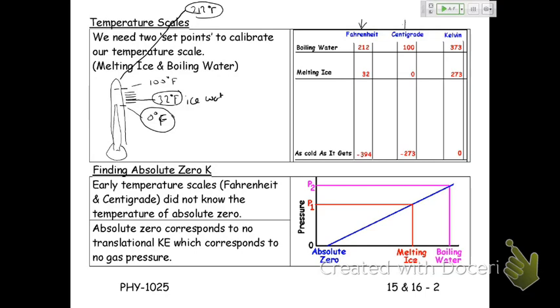Also, 0 degrees doesn't mean no average energy per particle. Maybe 25 years later, along came Celsius. And Celsius is not interested in biology. He's just interested in science, well, physics, I guess. He puts this into ice water and calls that 0 degrees C. And he puts it into boiling water and calls that 100 degrees C. So this is ice and this is boiling. And it's nice because we have 100 divisions, and we like 100 divisions. Anybody all over the world can check it. You just put it in ice water, you put it in boiling water, and you're done. You don't have to worry about whether this person has a fever or not.